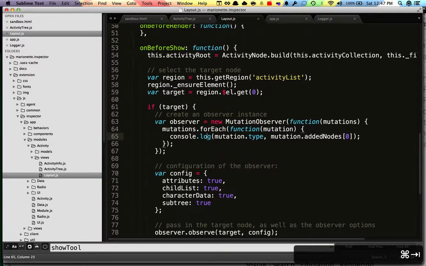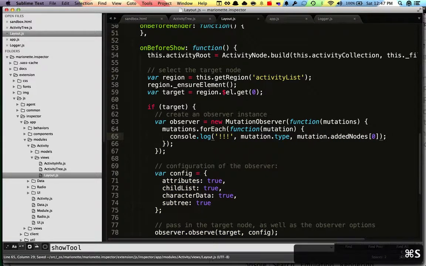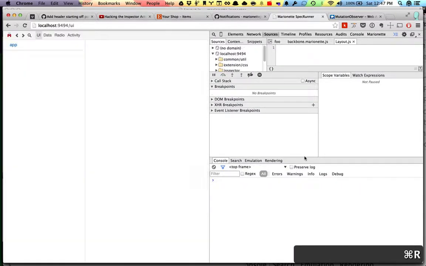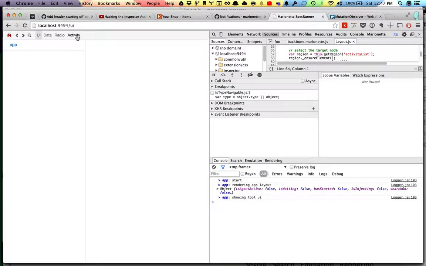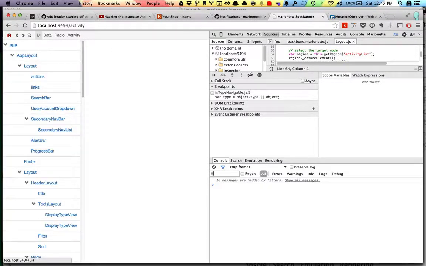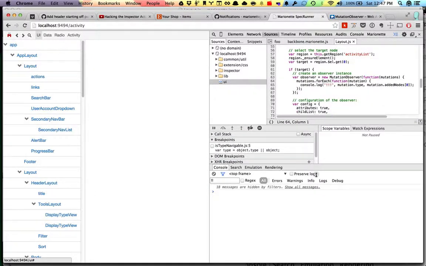I like adding bang, bang, bang, just so I can filter, because there are other things coming in as well. Right? Maybe? No?